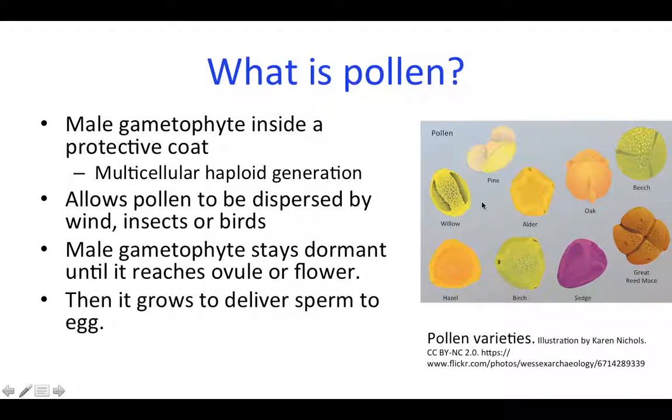Well, remember that the ovules that these are going to eventually get to fertilize are attached to the parent tree. So these need to get somehow from one tree over to where the ovule is on a different tree. And it can't do that by sitting on the ground and then making sperm like a fern would have done, because there's no way that sperm would be able to climb all the way up and reach the ovule high up on the tree.